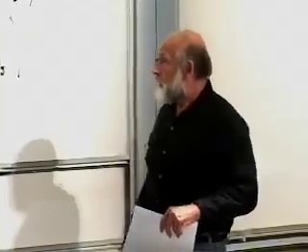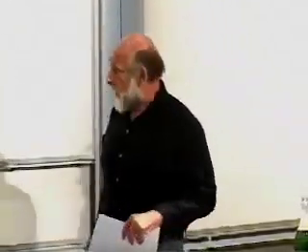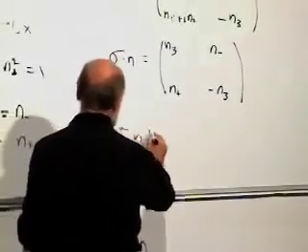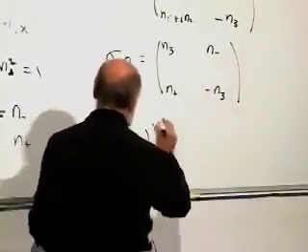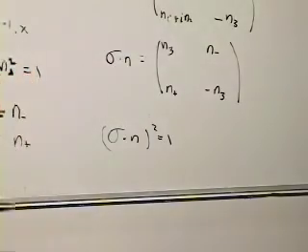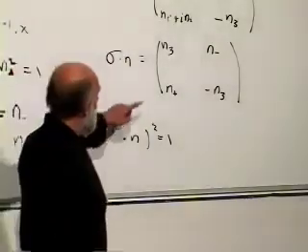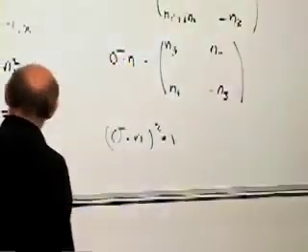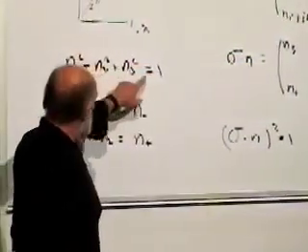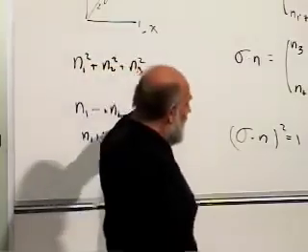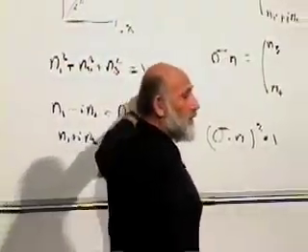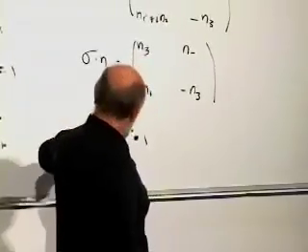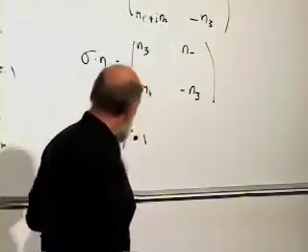If it doesn't emit a photon, then it has positive component of sigma dot n. Okay, now one thing that we checked last time, I believe, was that for any n, sigma dot n squared is equal to 1. You can check that either by multiplying this matrix by itself and then using the fact that n1 squared plus n2 squared plus n3 squared equals 1, or you can check it from properties of the sigma matrices themselves.